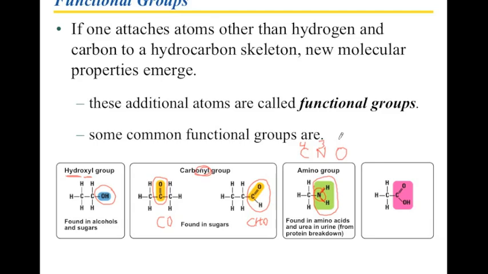This has 3 empty spots, and this has 2 empty spots for gaining electrons. Now this is a characteristic group for amino acids, and we'll talk about those a little bit later when we talk about proteins. And then lastly, we have a combo.